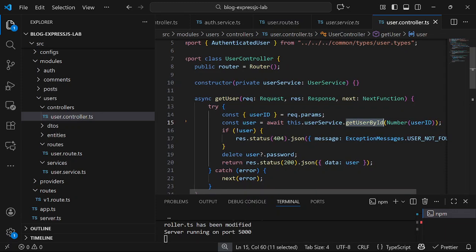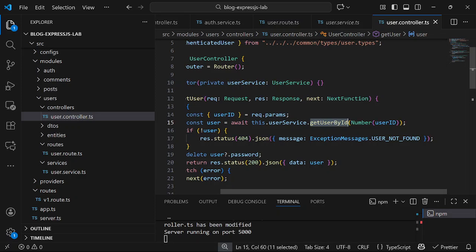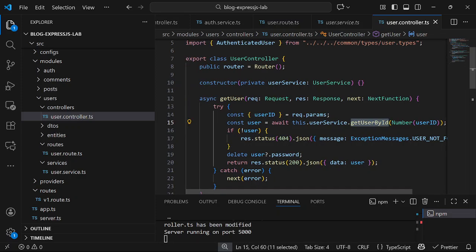If we don't find the user, we return a message, user not found. If we find the user, we remove the password of that user, because we don't want to show the password to the public, since this endpoint fetches everything about the user from the database. Then we return the user information.